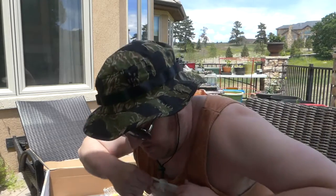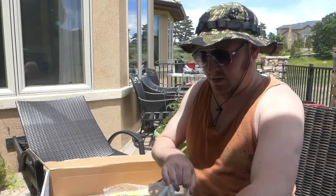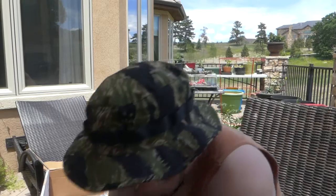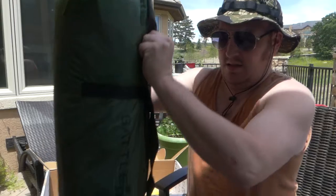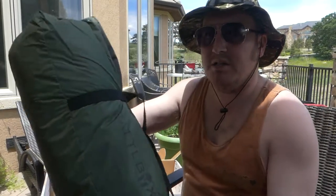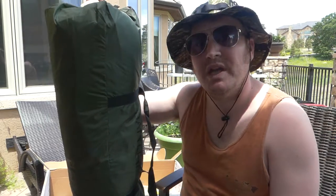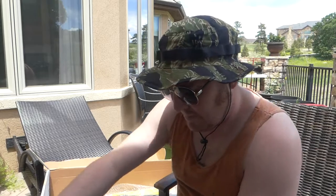So, pretty good-sized tent. I'd say it weighs probably maybe 12, 13 pounds, and I believe it's just a one-pole design, so easy to set up, and this is a nice little carry case as well with the Battlbox logo. It's pretty sweet. So at the end of the video, I will go ahead and set this up, take a look at it. So that is the pro item.